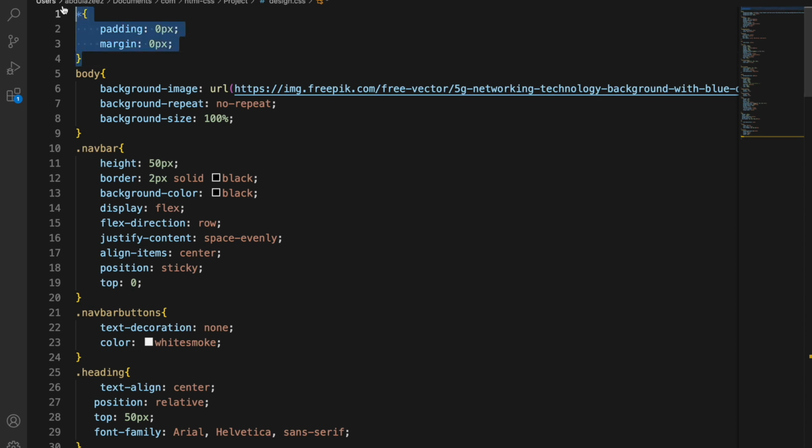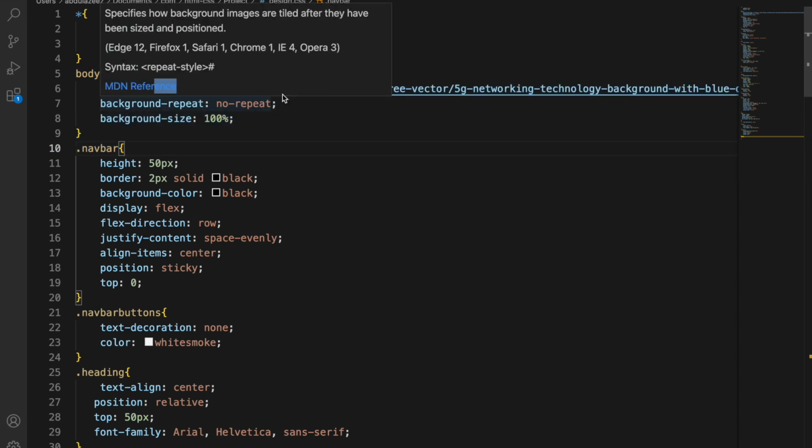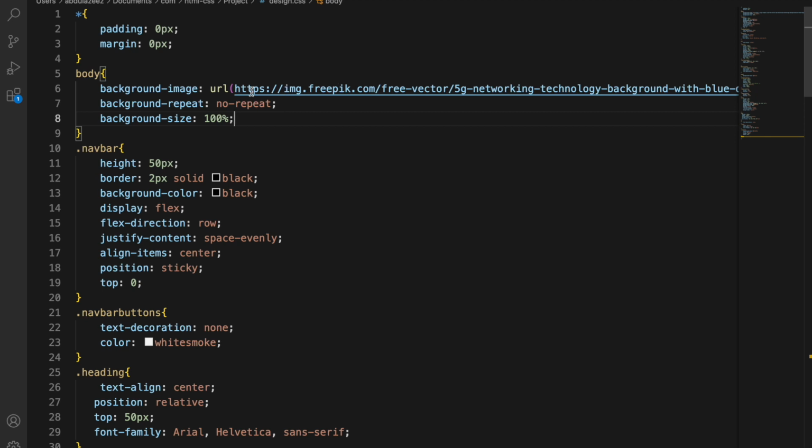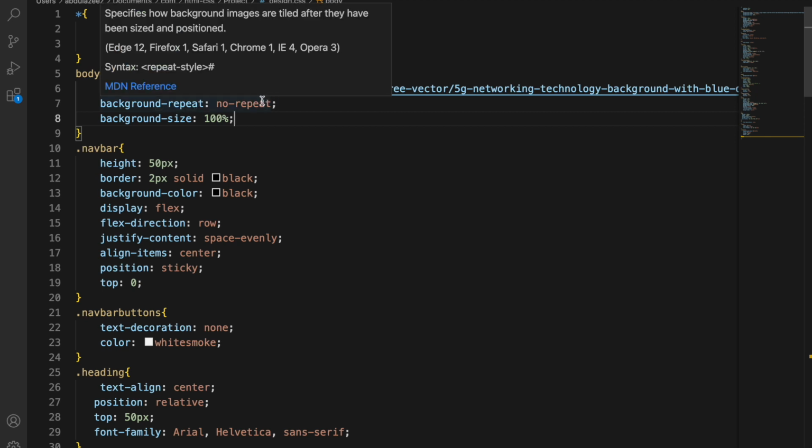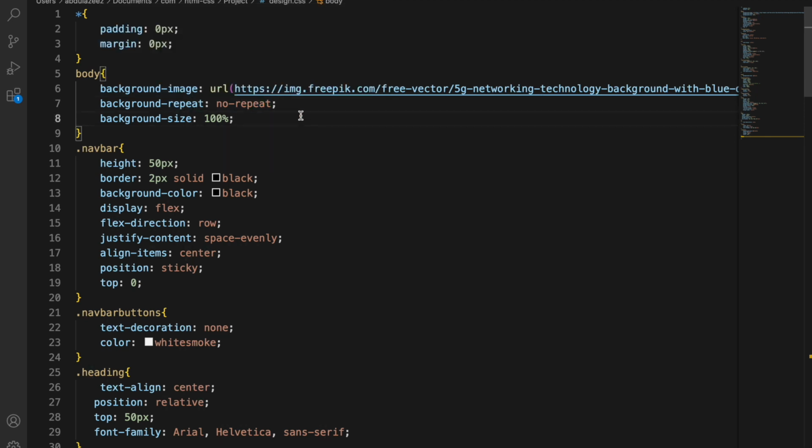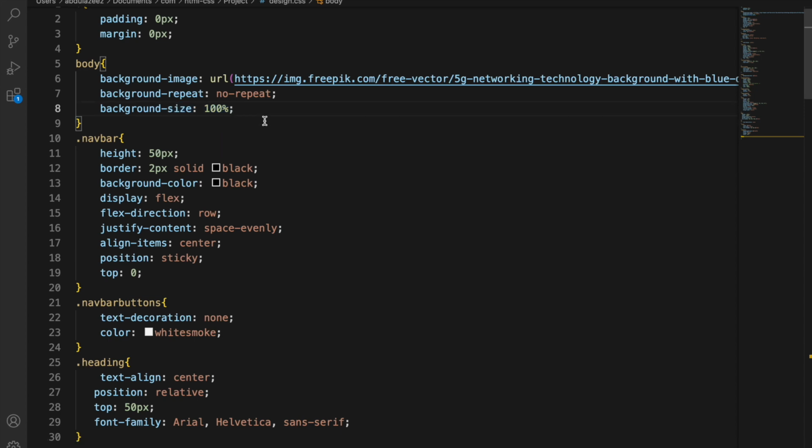And this is the body tag, where I kept an image URL, and this is the no-repeat. No-repeat is nothing but the background image is not going to repeat many times. It is going to be one image spread at 100%. This is the background size. I kept the image as 100%.